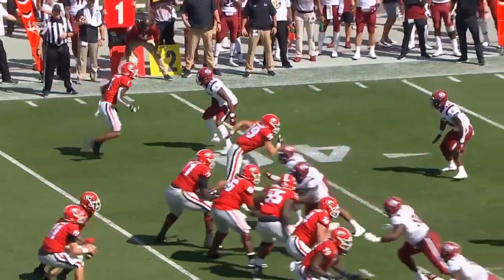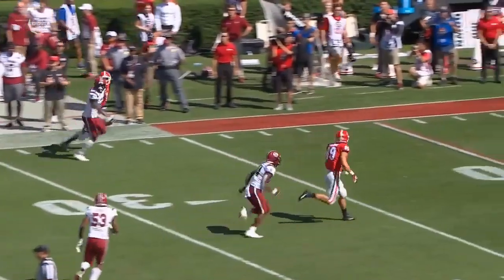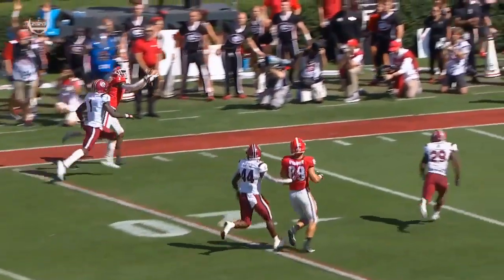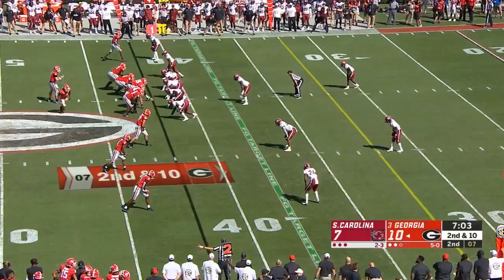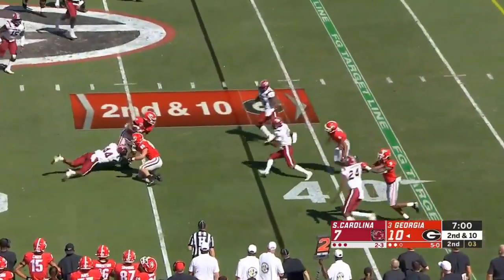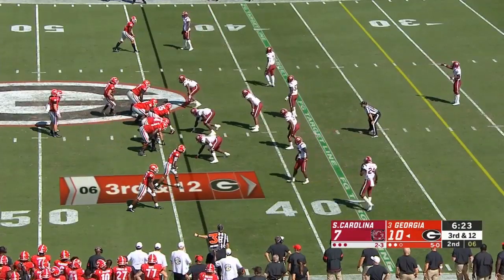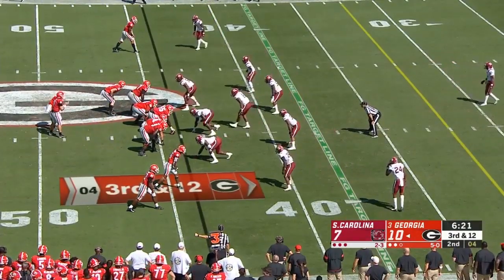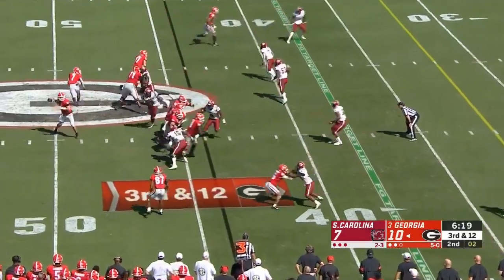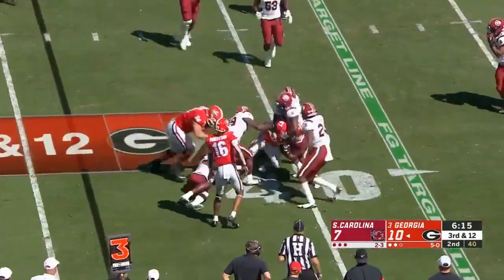Watch Fromm widen right away — the first thing he does is go towards the sideline versus JC Horn, and there's nowhere for Jake Fromm to throw that football. Swing pass to Cook, South Carolina's defense rallying. Georgia is three for five on third down — this third down at twelve. Wide receiver hitch to Tyler Simmons.